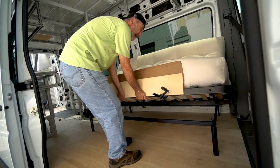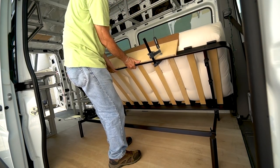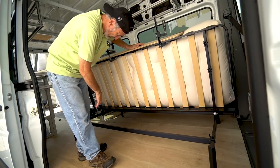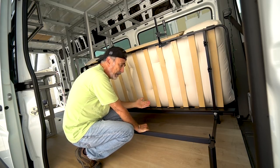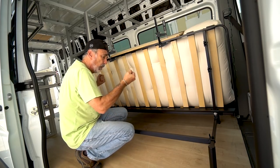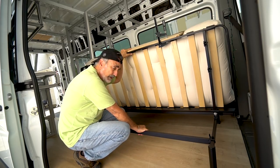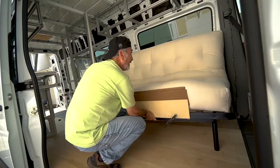When I bring this up, see how it's gotta slide away from the wall. See the frame moving? That's no good. We don't want the frame moving. So what I'm going to do, we've got slides. So what I'm going to do is put in a secondary set of slides. And that'll be on my 80-20 frame. So what's going to happen is your motion is going to be pulling it away from the wall and up. It's going to be that kind of a smooth motion. And I'll have to get some linear bearings to make it work smoothly, and then this frame won't be coming out away from the wall.